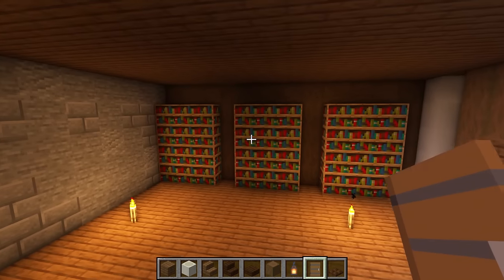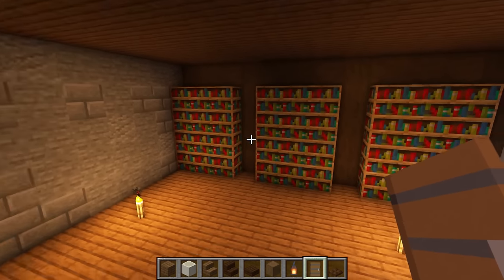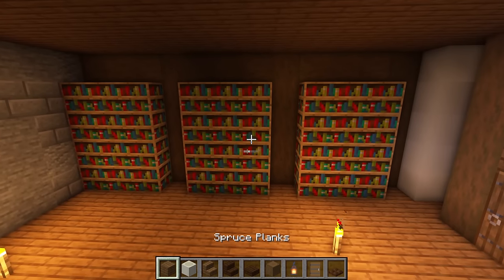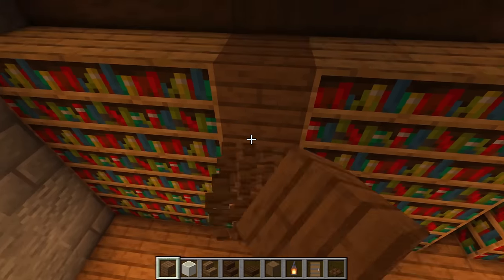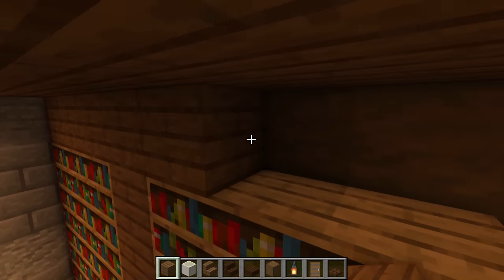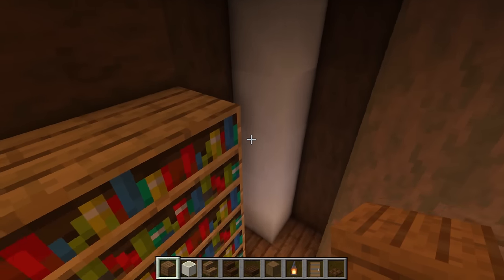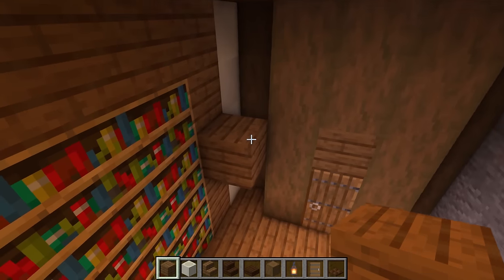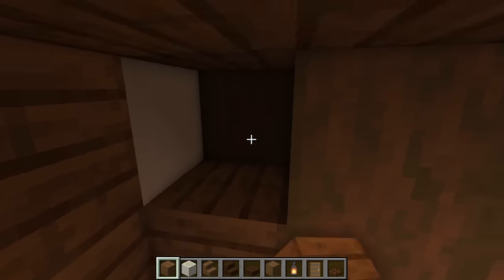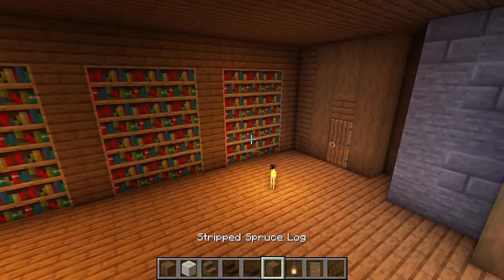Now in here, we've actually got these bookshelves set up, and I think we're going to use these two here, but not this one on the corner. So what we'll do is we're going to just fill, first of all, across these gaps here with any block of your choice, or put some torches in there. It's entirely up to you. Make sure you fill all these gaps because you don't want to get any mobs spawning. So if you don't fill them, make sure you cover them with torches, just like this.